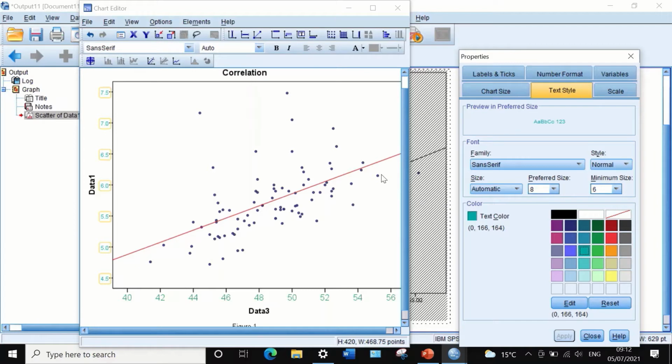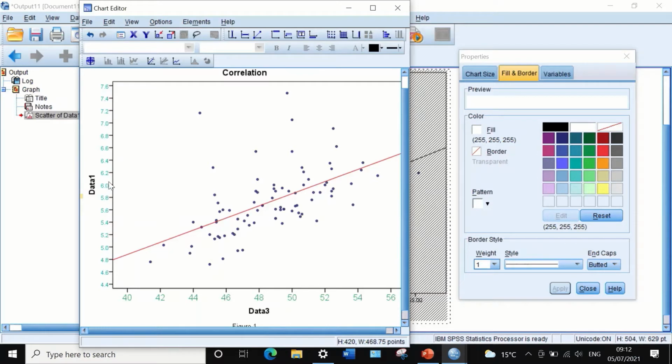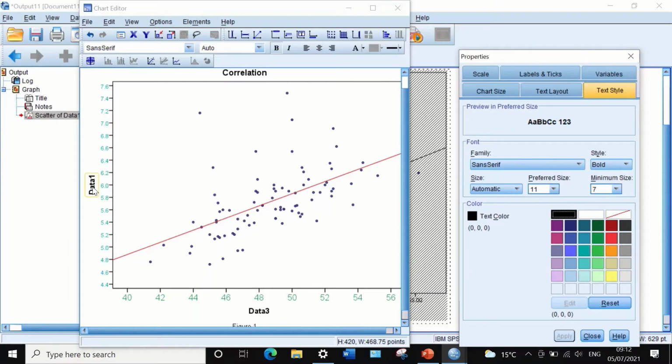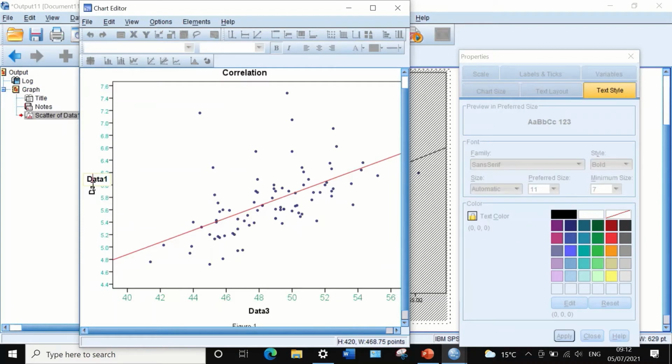And also I can change the scale here, major increment 0.5, I could make it 0.1 to increase it, and if I click on apply and so on, more incrementing added. I could also change the title for the y-axis. If I single click on it, it allows me to change the label on it, whatever, add or remove letters from it.